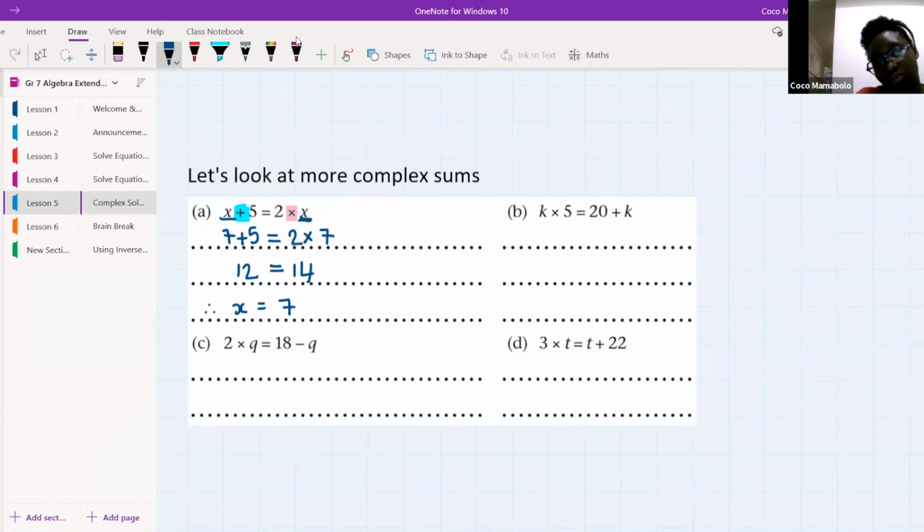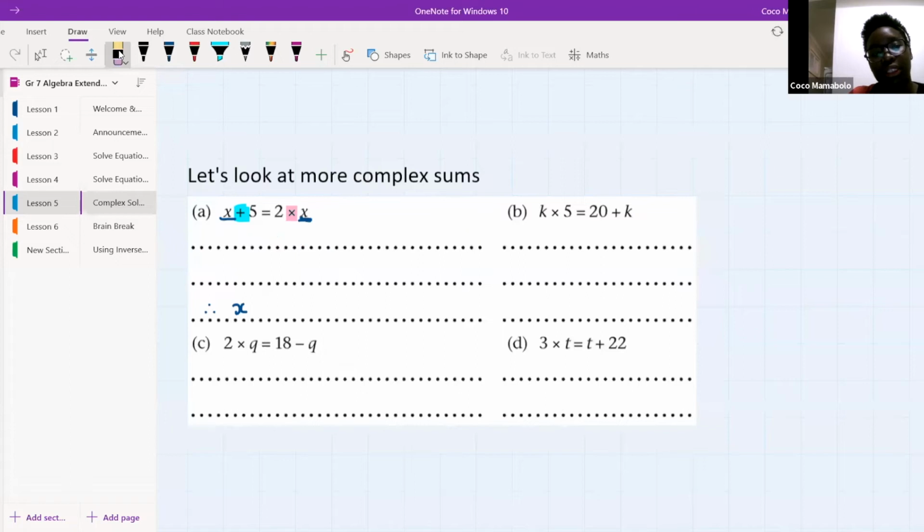No. So our X cannot be equal to 7, because it doesn't give us the same number on both sides of the equal sign. Do you guys see that? I'm seeing a few people already gave me the right answer. Mbali, what do you think the answer is? Lande literally gave us the answer. What is the answer, do you think? Therefore, X is equal to?